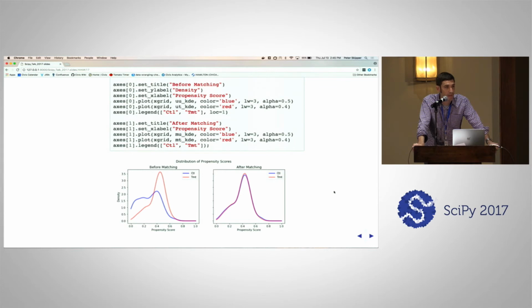I struggled with this a handful of times as well, and so I've learned to make kernel density plots of these after I've finished the matching. So once you've tried the matching, make sure that you inspect it as well. Here it is before the matching, and again, we're seeing a ton more control observations with very, very low propensity. But after I've finished my match, these are basically lining up exactly. The one on the right is a very, very pretty graph. It makes me happy because now I know I can do my analysis.